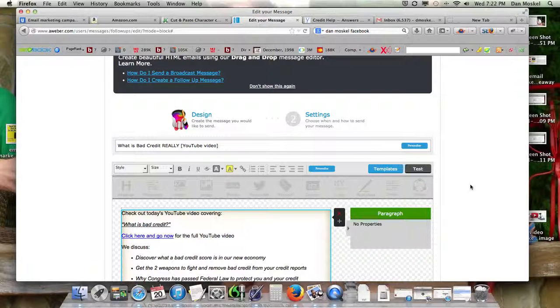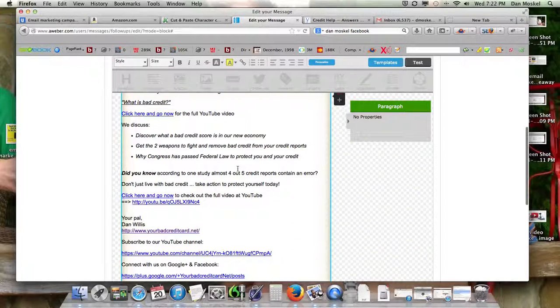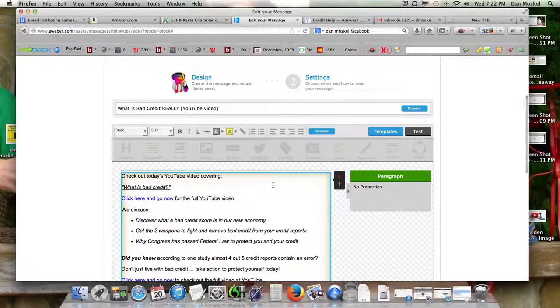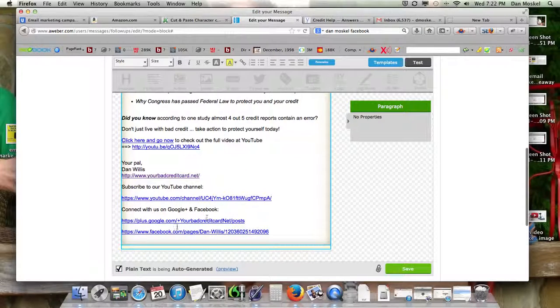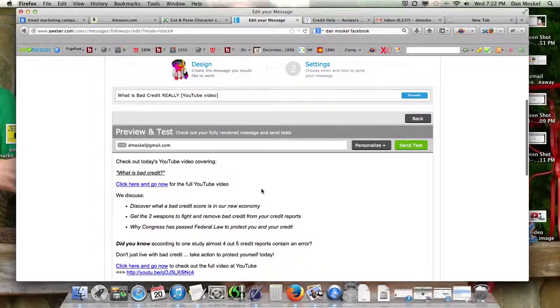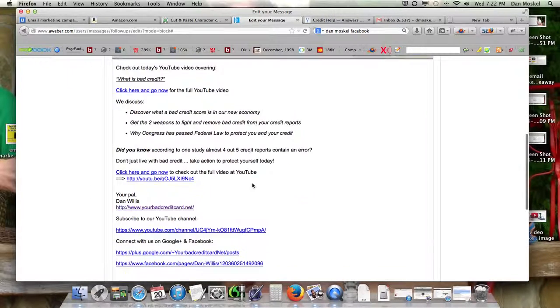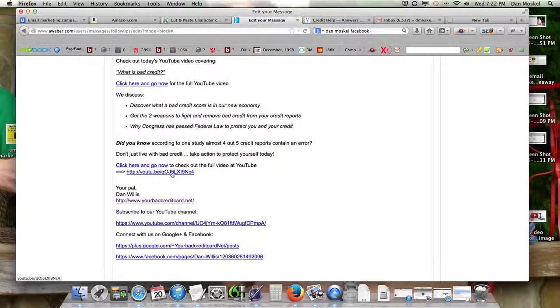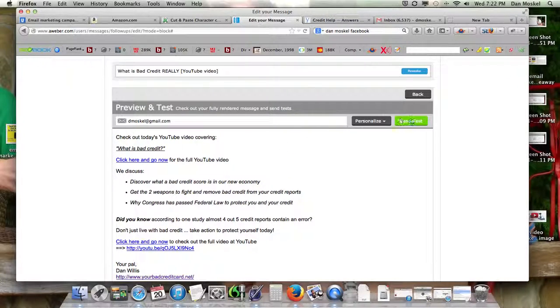Make sure you test all these things very often and very frequently. You'll be surprised. Some things will work a lot better, and some things that you think will work perfectly won't work quite as well. It's just part of the process of figuring all this stuff out. So let's go ahead and send our test and see how it looks. This gives us another preview of it. I do strongly encourage you to check and make sure that your links are all working. So we're going to click send test and send it to our email address.